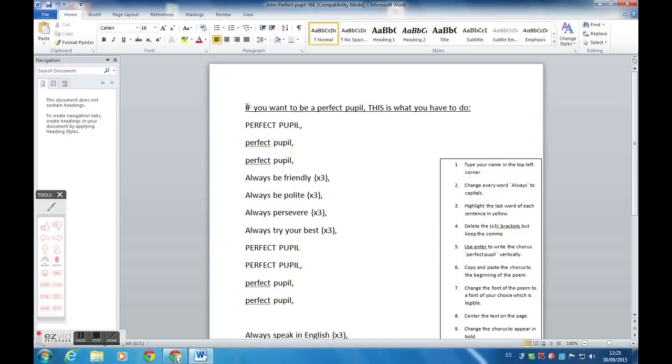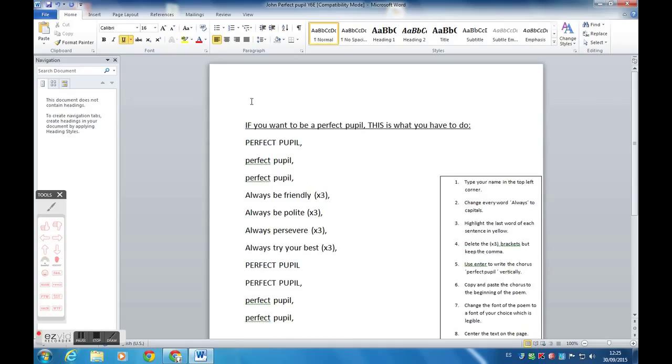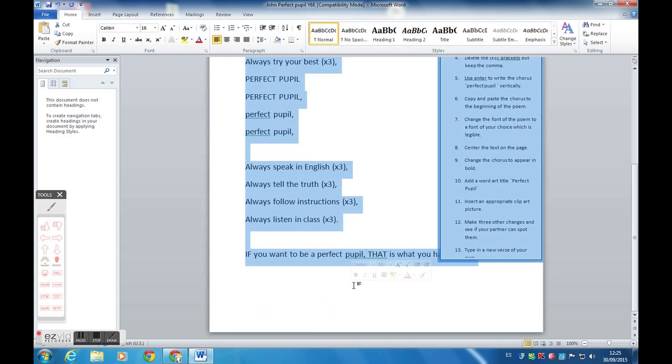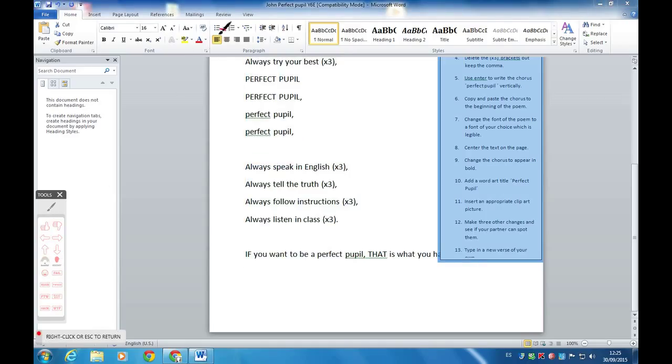Right, so what else did we have a few little problems with? Well, there was that one that we need to move that down and then type our names there. Another one was centering. Now I'm going to highlight all of this text here, and you have to look for the little icons, and sometimes it's good to hover. That means just hold your mouse above the icon. You can see here that this is a darker colour and this is a darker colour, because that is what is being used at the moment.